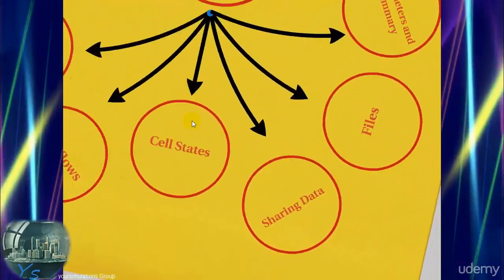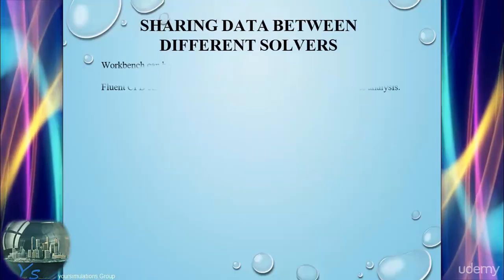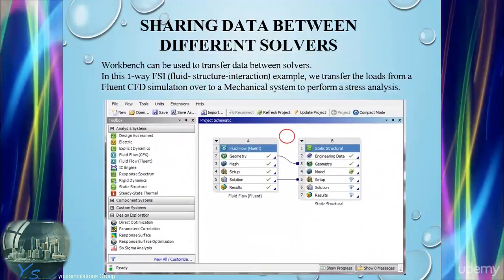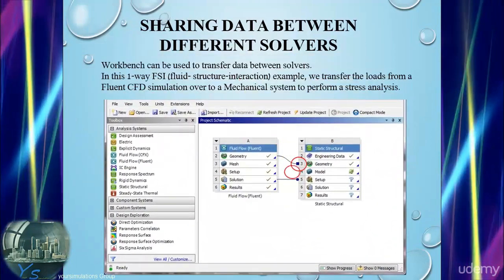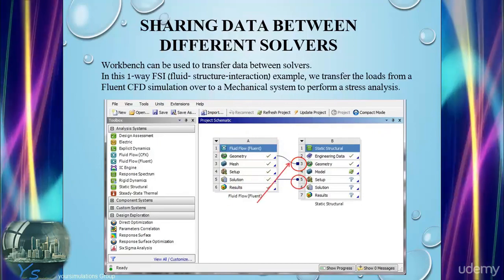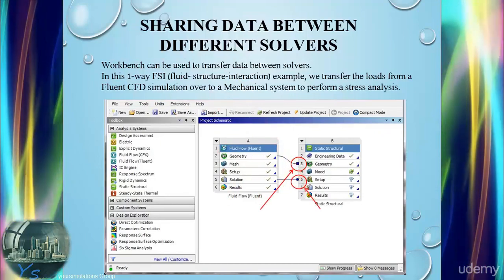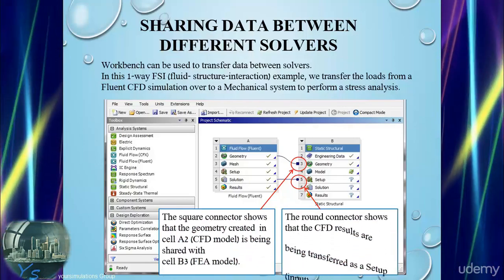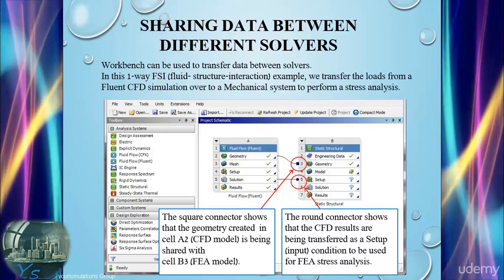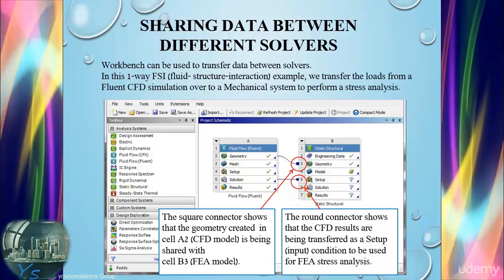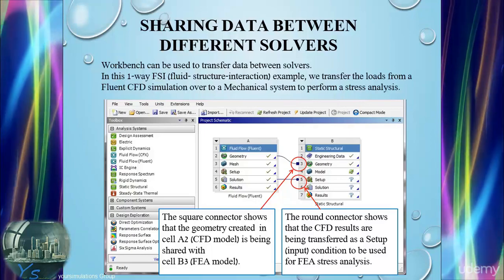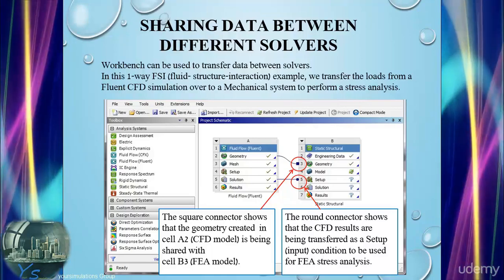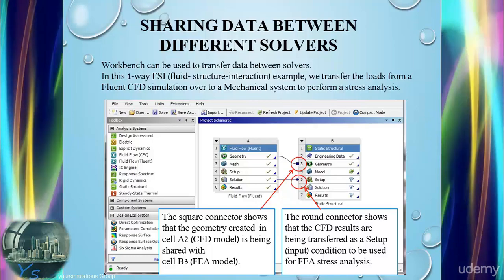In an earlier slide, we described the use of component systems as opposed to analysis systems to build up a simulation. We could see in that particular example that connectors were used in order to indicate to the user how particular systems shared information. This can be shown here in this example where analysis systems are brought in and share information between them.